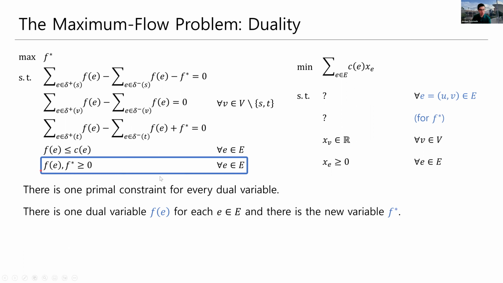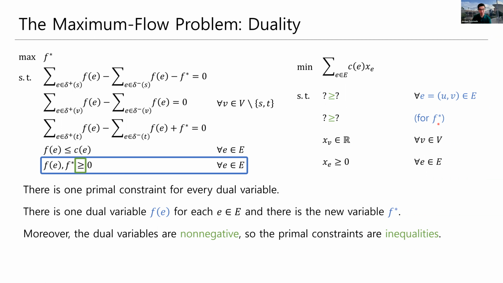What are the dual variables? Well, we've got these, right? We have a flow variable for every edge, and then we have the new variable that we added about the value. So those are our things. These are going to end up playing slightly different roles, so I put them in 2 different rows. We're going to have one set of constraints for all of the edges. We're going to have another constraint specifically for F star.